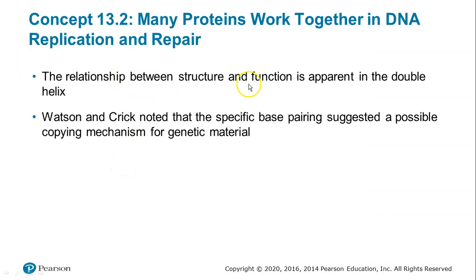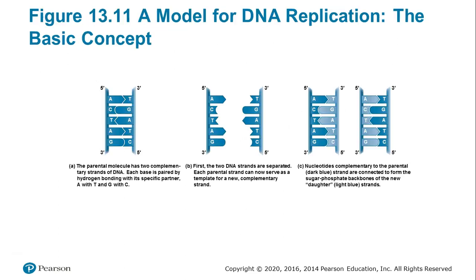Okay, so the relationship between structure and function is apparent. Watson and Crick, of course, modeled it. Brilliant people. Rosalind Franklin has an interesting, sad story, when her work was stolen by Maurice Wilkins, of course, Chargaff's rule. And then you need to know all the scientists before that, Griffith, Hershey and Chase, Chargaff, all those guys really, and girls, really helped understand DNA as a transforming factor. DNA is responsible for carrying genes. And then, of course, modeling enabled that.